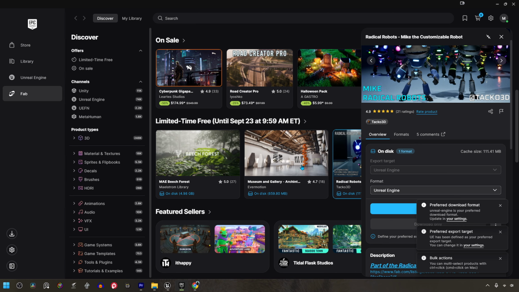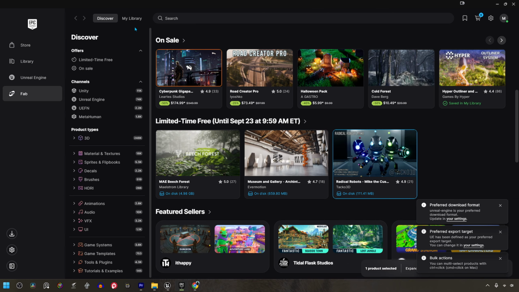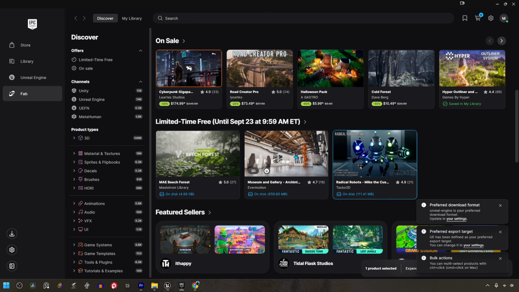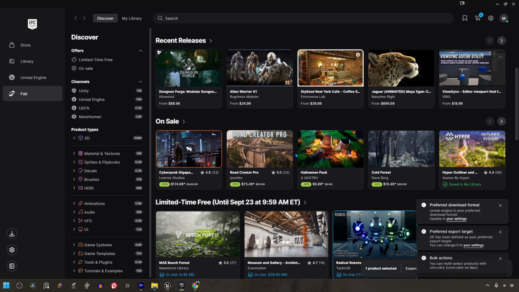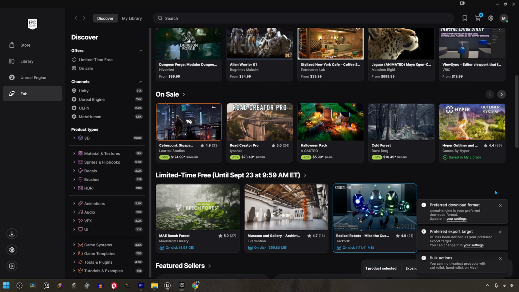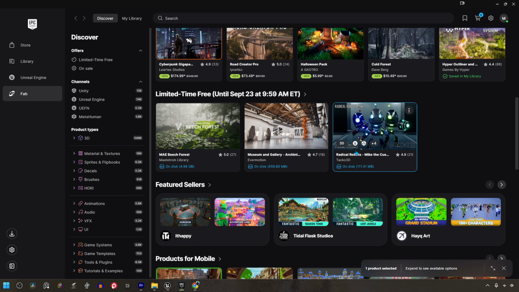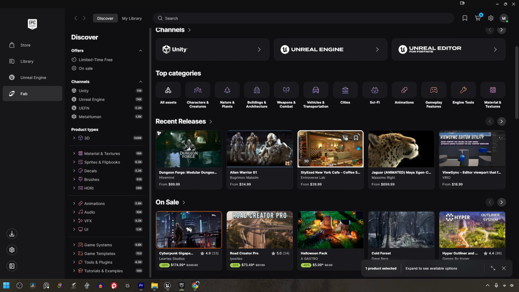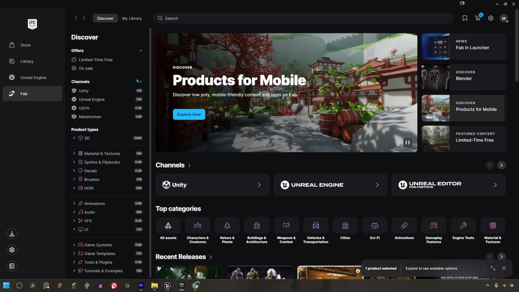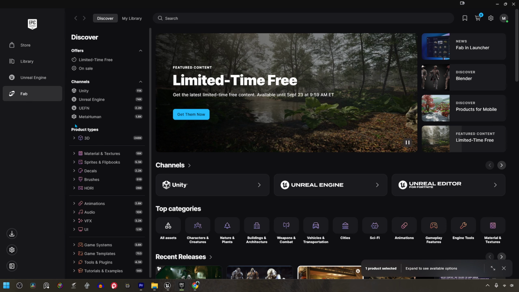But this is what they would call a game changer. I'm not even going to front, because now it's a little bit easier, a little bit more streamlined, and I'm sure that Epic Games is going to come out with a whole bunch of new features and new additions to this and make things a lot easier. So I'm looking very forward to seeing what this in-launcher has in store for us 3D artists. And so for my first impressions, I like it.